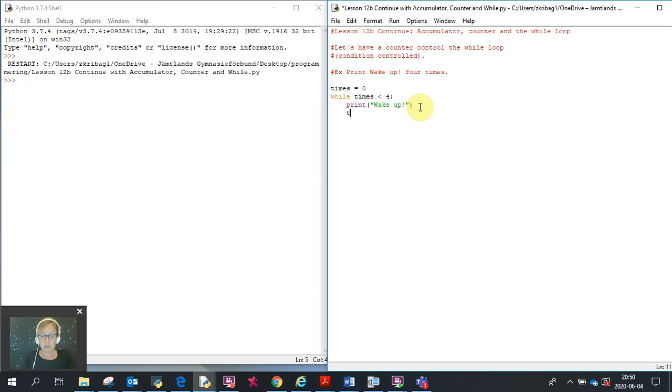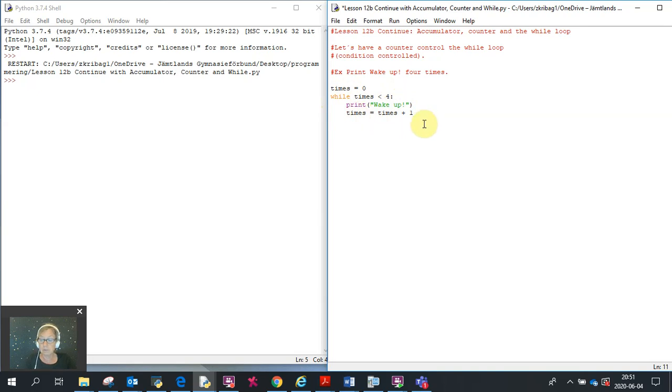So times equals times plus 1. So here print wake up and then we add 1 to times. So we've got 1. Go up here, check. Times is less than 4? Yes, it is because it's 1. So go here, print wake up and add 1. Then times is set to 2.